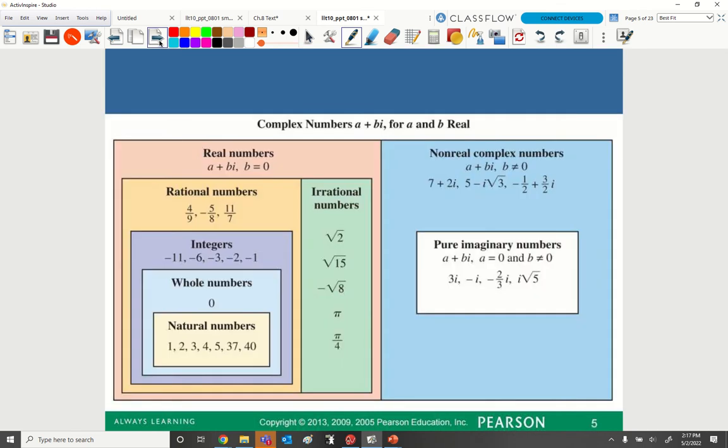Okay, see this right here? This is in your notes. Let's say, for instance, I have the number negative 13. Where would negative 13 fall in this Venn diagram? Integers, right? So negative 13 would be right here. What else would it be? If it's integers, what else is it inside of? It's in rational numbers. What is it also inside of? Real numbers. And what is all that inside of? Complex numbers. There you go. Pretty basic, right? So you find it on here, where it goes, and then it goes from there.